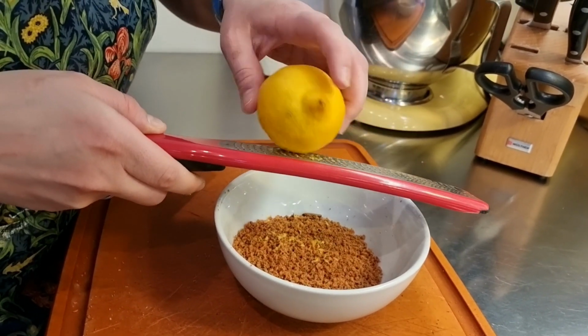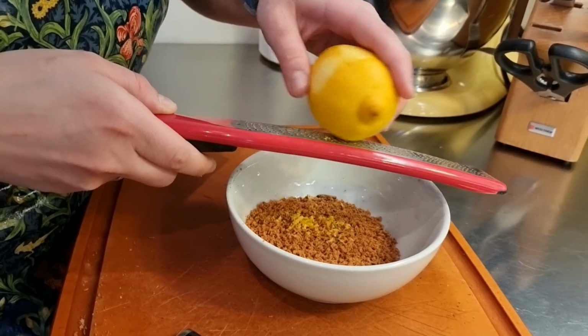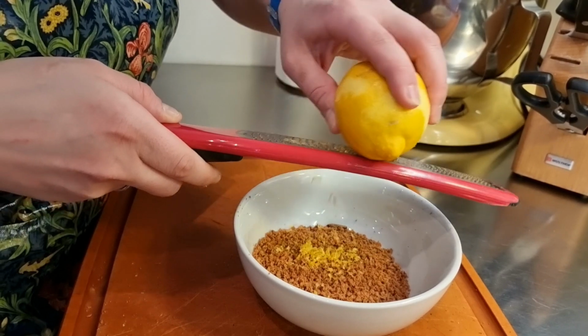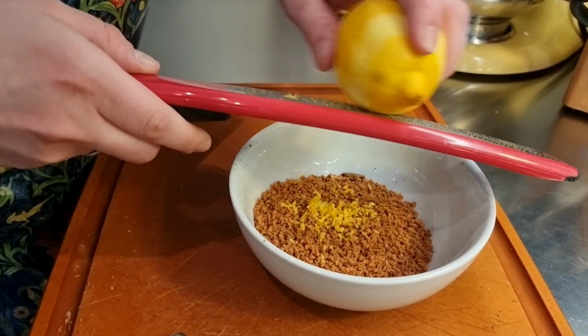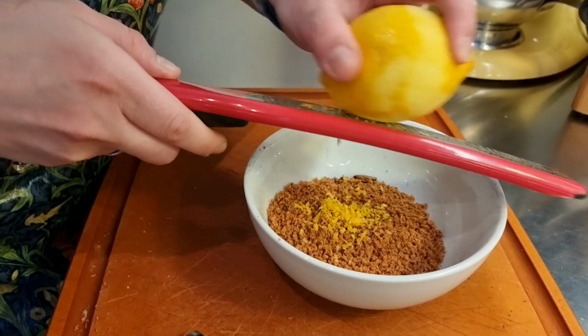And I'll be using all of this lemon. Make sure not to go on the white of the lemon and just take the skin. The white part of the lemon is very bitter and we just want the fragrance of the lemon. So remember to turn every time you grate.